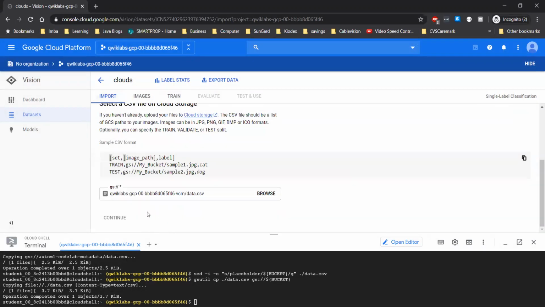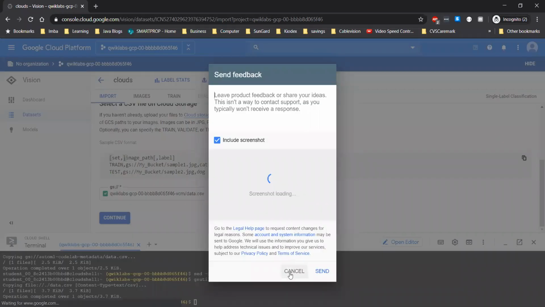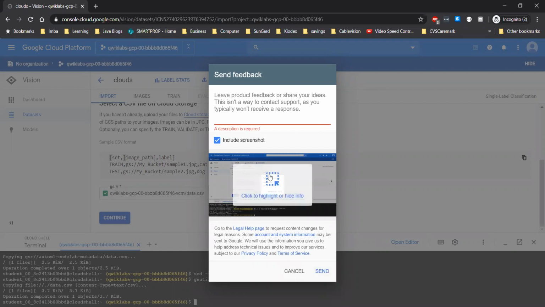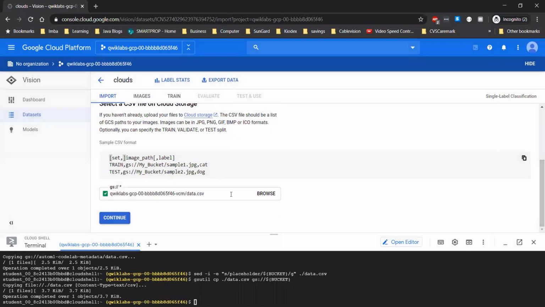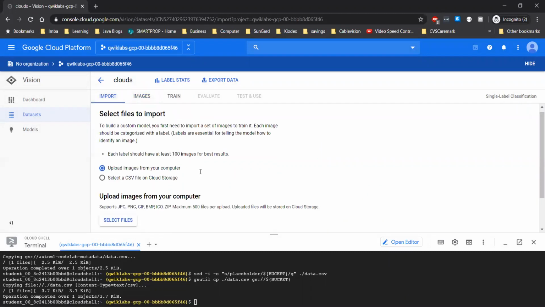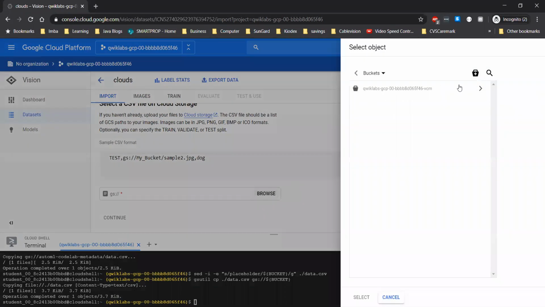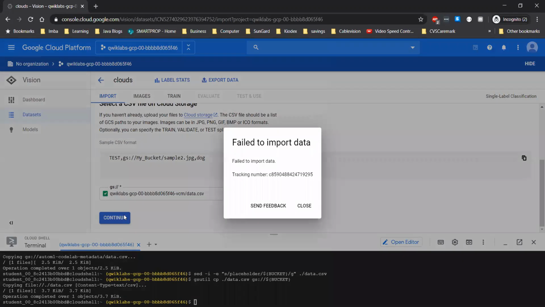Looks like we have a job that is running, and I think it's not able to pull this information. Looks like there's some kind of issue going on here.